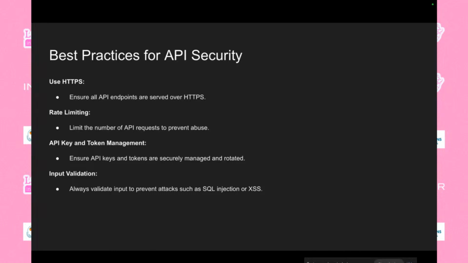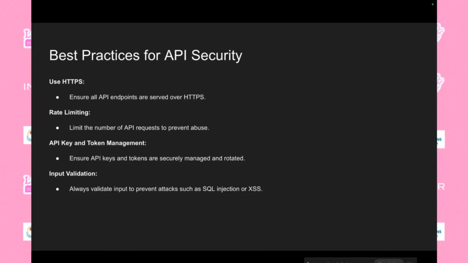So API key and token management. Ensure the API keys, whether you are managing data encryption, using an API key, or requesting an API key or token, must be secured. If you are sending encrypted data to the front end, and the front end also needs keys to encrypt it, the key exchange process needs to be encrypted front to back.